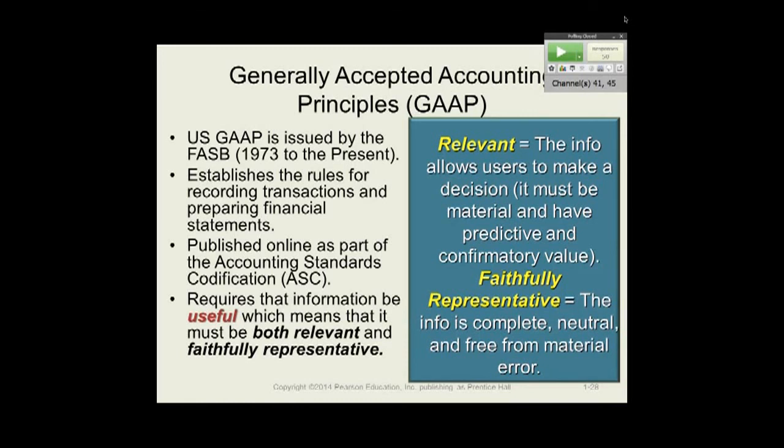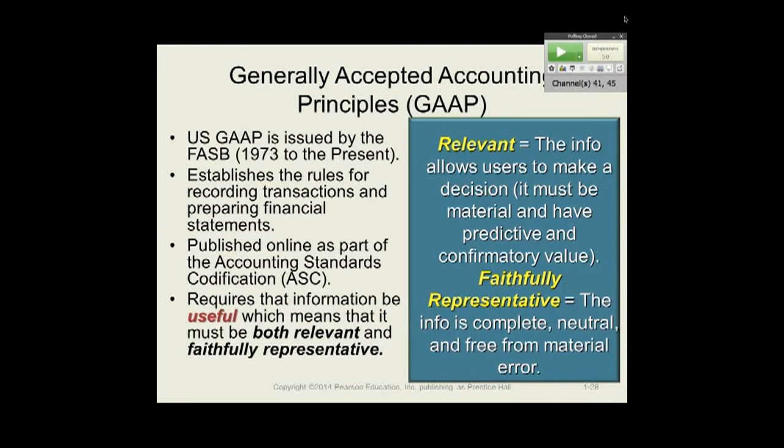And again, we try to give you as much information as possible that makes the information useful. And we hope that it's relevant to you when you make a decision and it's faithfully represented. Now, these are two concepts that you have to think about. When you think about something that's relevant, it's going to be useful in decision making, and as we said, it's got to be material. As I've been saying to you, you want to use it to make projections, or predictive value, and confirmatory value. So if I used the quarterly report this year to project next year's earnings, I can look at the annual report and determine whether or not that projection is correct or incorrect.